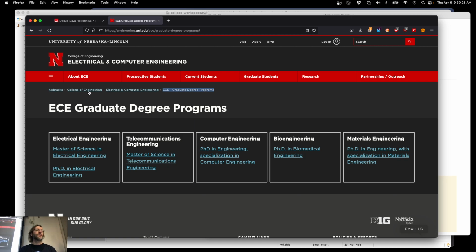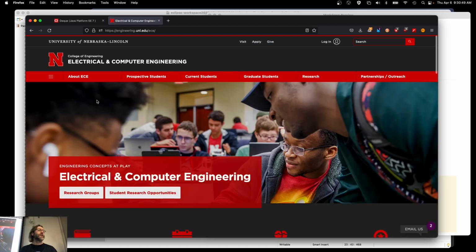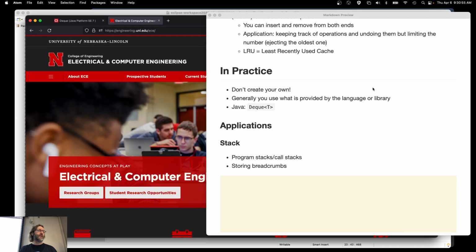These are called breadcrumbs. In fact, if you looked at the actual HTML code for this, it probably calls them breadcrumbs. How did I get here? Well, you started at this website, you went down to this sub-website, you went down to this sub-page, and now finally you're at this page. How do I get back to where I came from? Well, you can go ahead and hit the back button like normal people, or you can click on this and go back up one, and then back up one, now we've lost our breadcrumbs here, right? But that's Hansel and Gretel, right? It's storing where you came from. Hansel and Gretel, we all know that story, right?